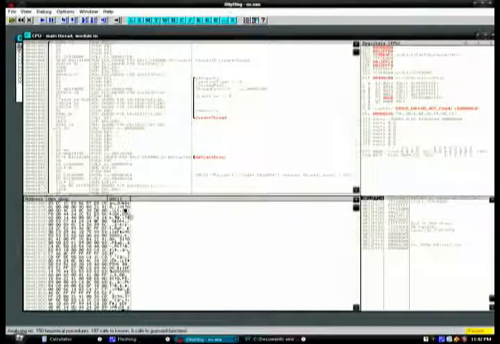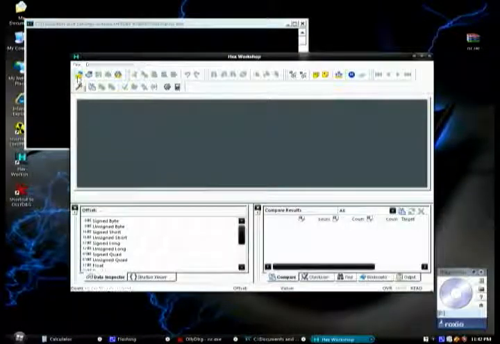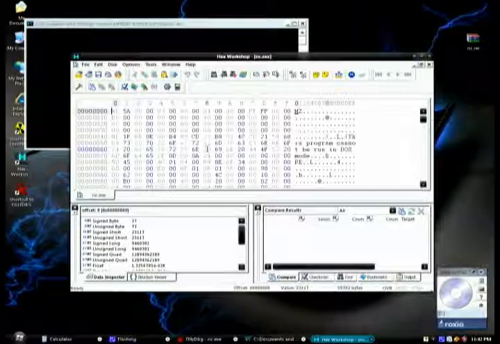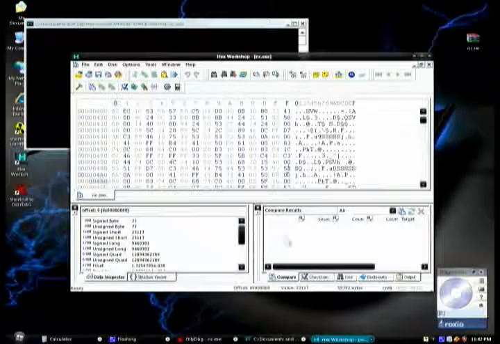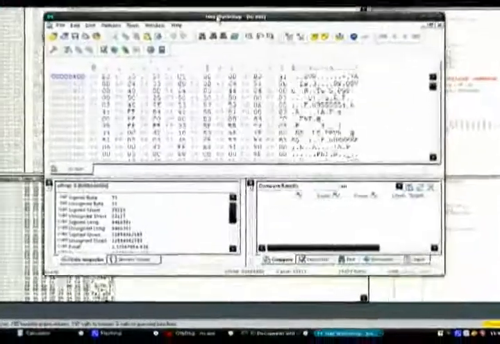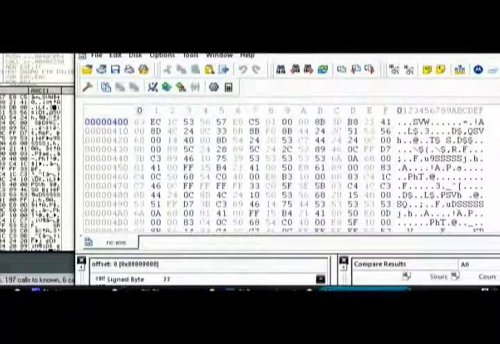So let's open up our hex editor just to verify that we had the correct start of the program. Go down, start around 400. We have SVW. As you can see, we have SVW. So our hex views match. So now we know the start of our program. This is the correct address. So let's go down to the section of the code that I already determined that the signature is in.